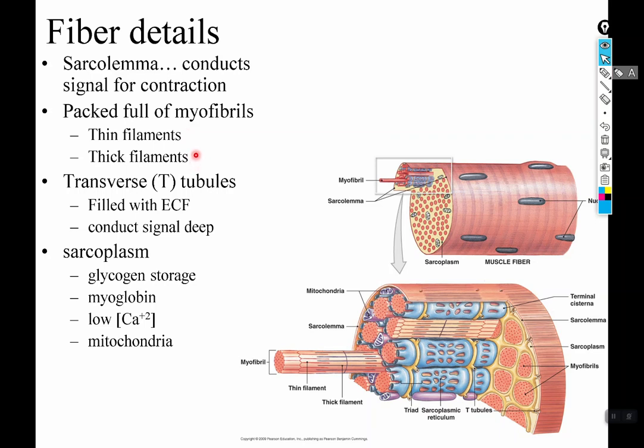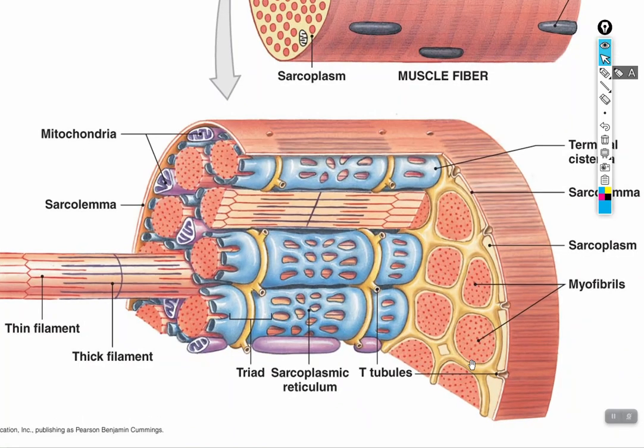Now, the transverse tubules or T-tubules are going to be little holes, and let's see if it will let me zoom in here. Yeah, there we go. So what you're going to see is there's little holes in the surface of the sarcolemma, and it's not very well illustrated here, but what these are doing is tunneling into the cell in a network like this. So you can see here's the openings of some T-tubules, and then they're going down into the interior of the cell, forming a network of tunnels. And what this allows is for the impulses that are spreading across the sarcolemma, the electrical impulses, which are driven by ion flux, to descend into the cell to effectively excite all of these myofibrils. So that's why the T-tubule exists.